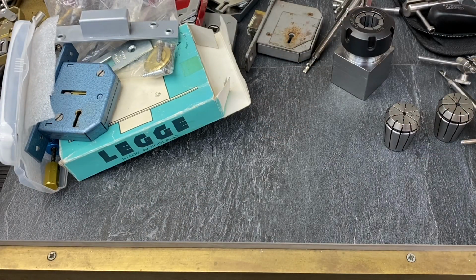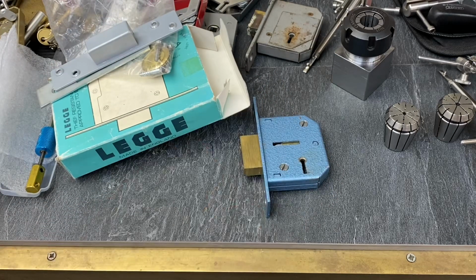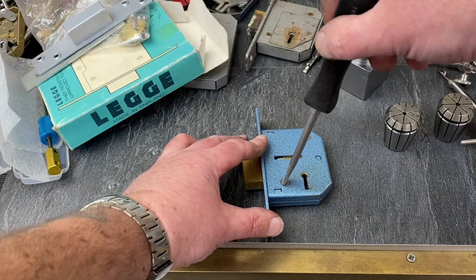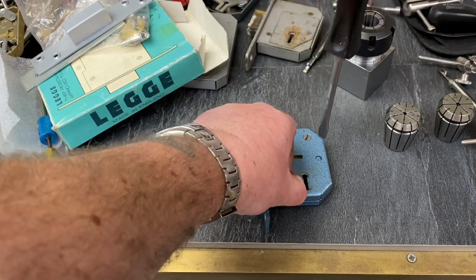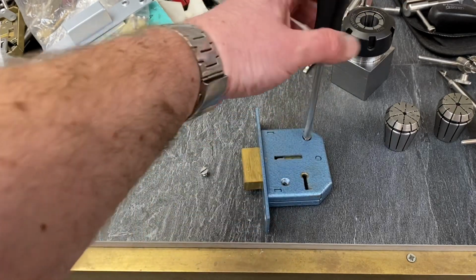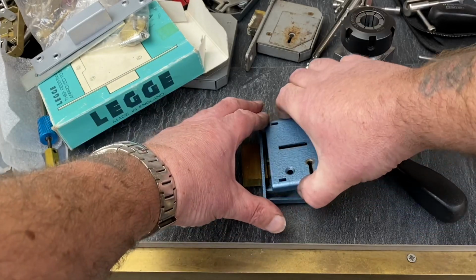Right, let's have a look at that leggy. Let's see if I can get myself a screwdriver. Grab a bit, let's make a bit of room. Besides them bloody screws. I always get so excited when we get new things like this, or new old. It took me ages to find something a bit different.